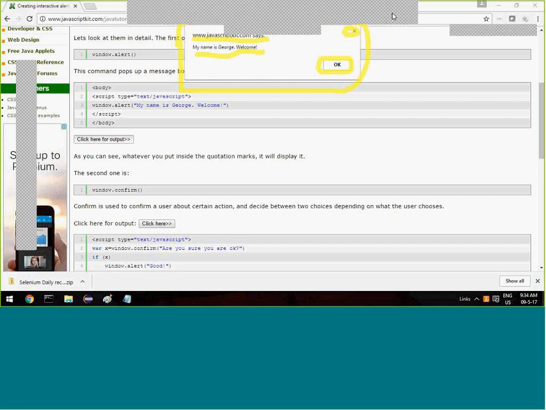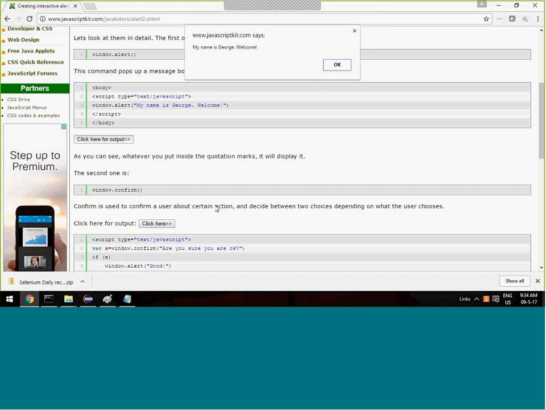Once the alert pops up, you cannot click anywhere in the back end of the application. It is a modal pop up. So if you agree, click on OK or cancel, then only you can do other operations in your application. So that's the main thing. And one more thing, we cannot right click in the pop up.